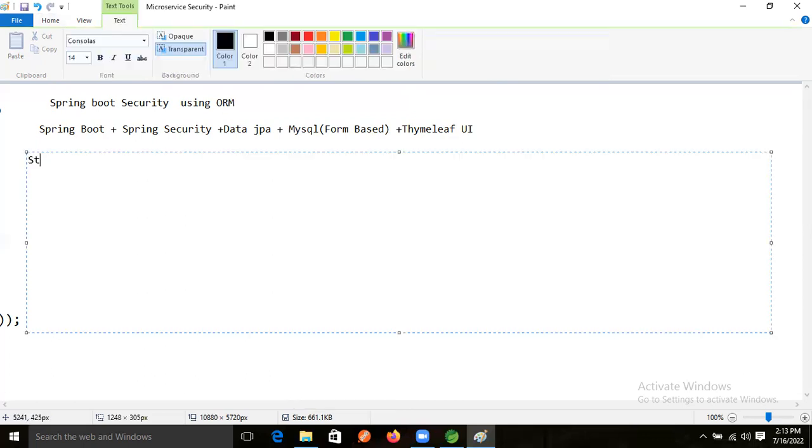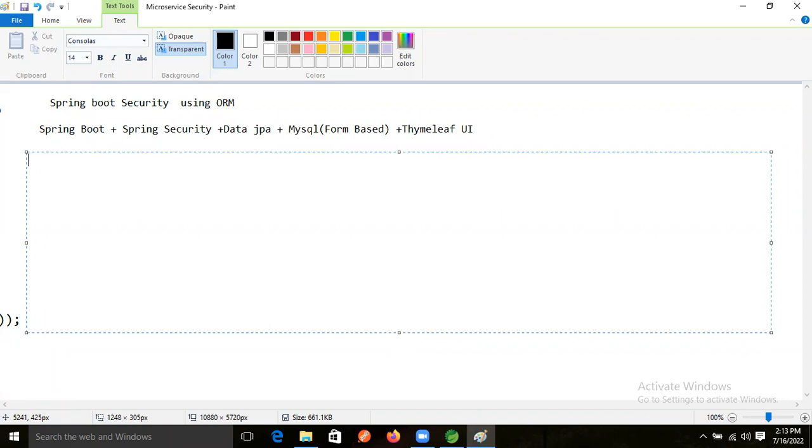Yeah, so in Spring Security, last session's knowledge is also required, friends, right? So I divided this Spring Security application into multiple stages. We will develop in different stages. In which stage what we will implement, we will understand, because if I directly implement everything, it will become a problem for you people. Some people will understand, some people will not understand.